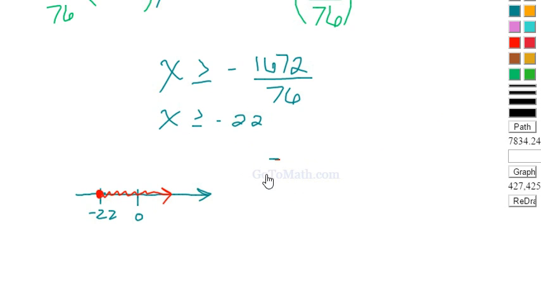And of course, the other way we can do this, let's go back to our original color, is we're going to include negative 22, comma, and then out to infinity. So this will always be a parenthesis when we're writing infinity, whether it's on the right or left. But we use a bracket because we include the number, and that's because of this guy right here. We're including.